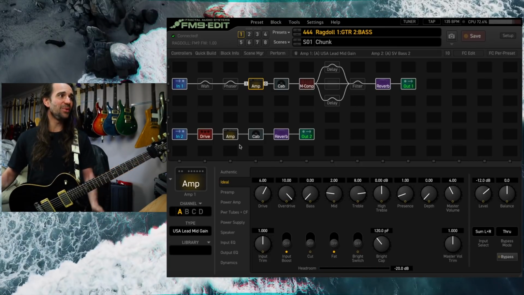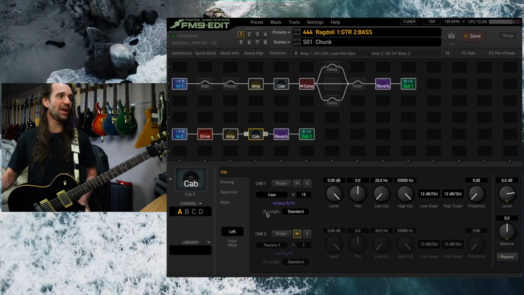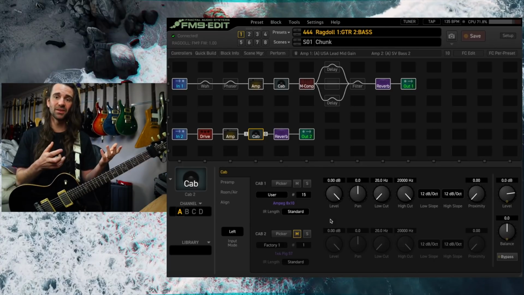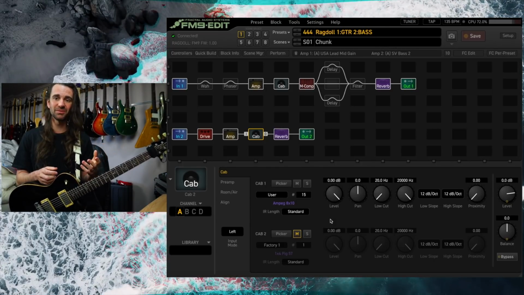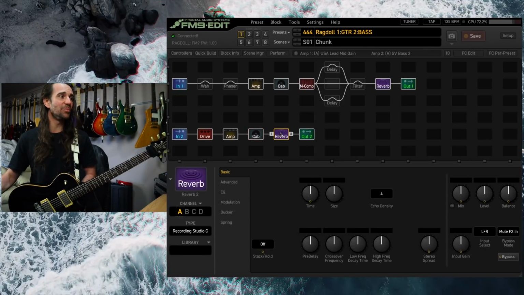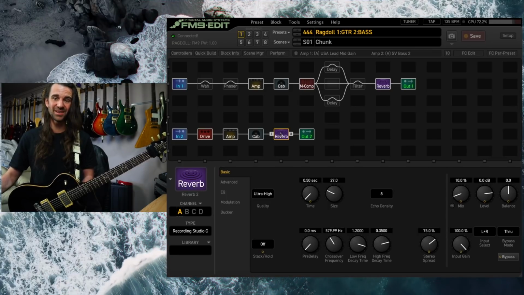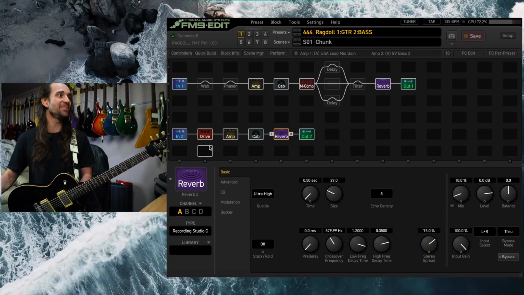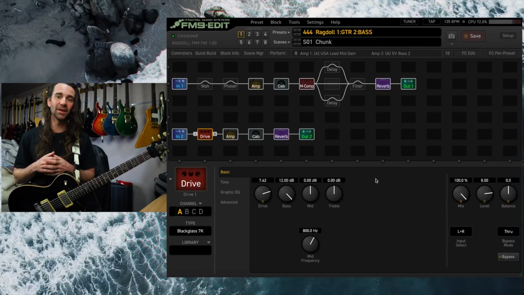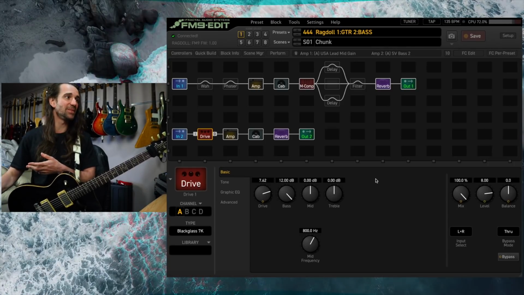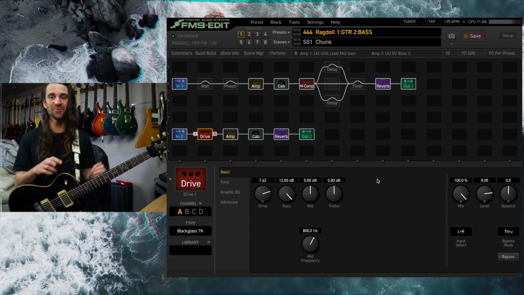But down here, we've got a bass setup. I'm using the SV bass together with a user capture I've got of an Ampeg 8x10 cabinet, which sounds pretty rad. Also a bit of room simulation going on here. I know some people are looking at it going, reverb on bass, are you crazy? But again, it's the in-ears thing. And we're using the Black Glass 7K basically to kind of mimic Ryan, our bass player's SansAmp setup. So I should probably just grab his bass and play this really quickly for you.